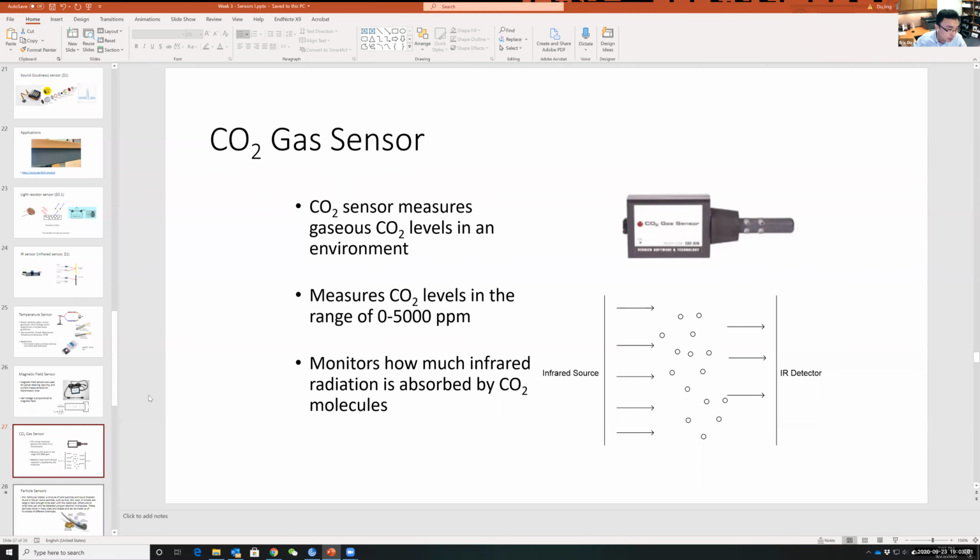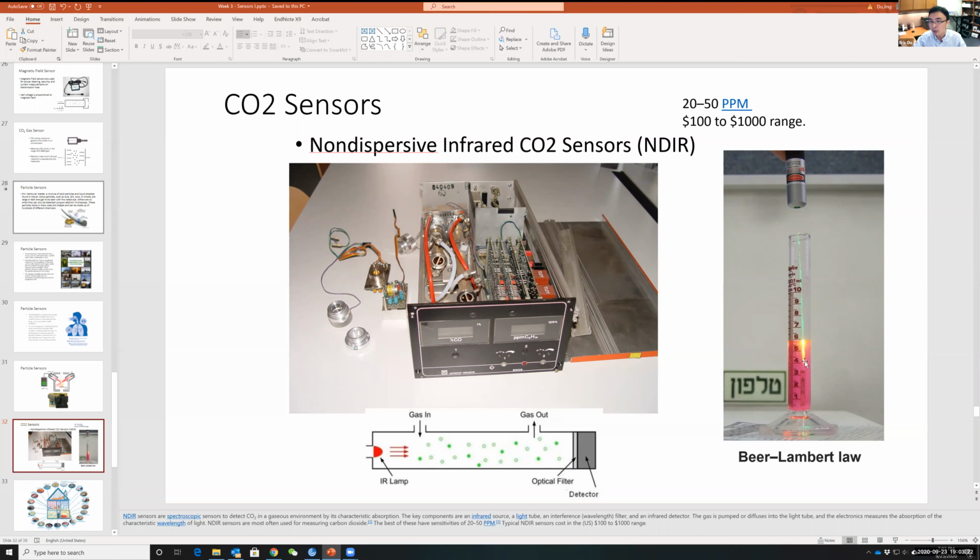I'm going to stop here, but I want to show you this one. Particle sensors also use infrared light. They use a phenomenon called the Beer-Lambert law, which means that depending on the density of the air or liquid, the light will be absorbed in different ways. I want to show this one because previously we had to use this kind of device, a tube to sense carbon dioxide, this size. But nowadays we can make things so small. Actually, I do have one in my office.